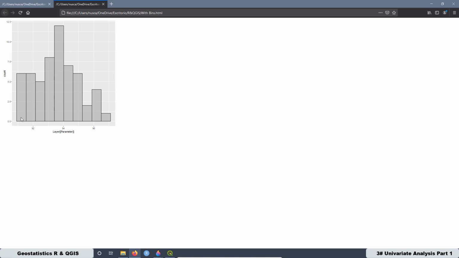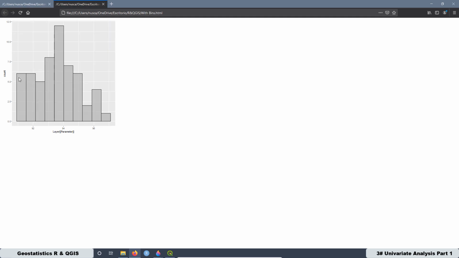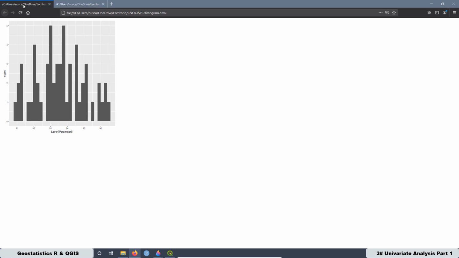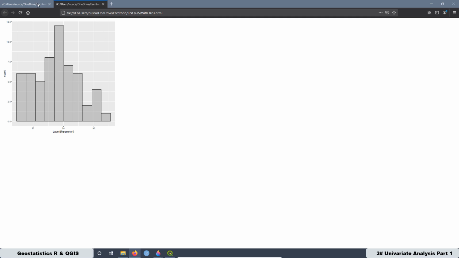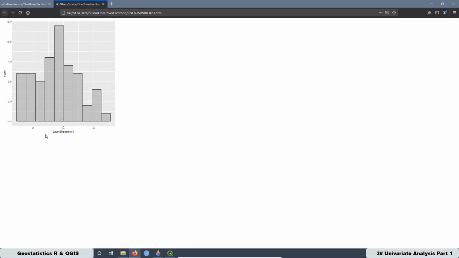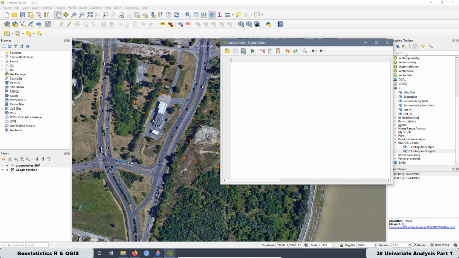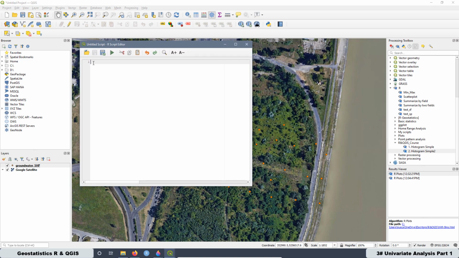Okay, now we add 10 bins, and we have some modifications. If you compare with the other one, we added some color over here, and also for the fill, and also the number of bins. Now we can go one step further and make our histogram a little bit more customized. Now what we are going to add is some labels in our graph. Then create new script. I'm going to paste over here.